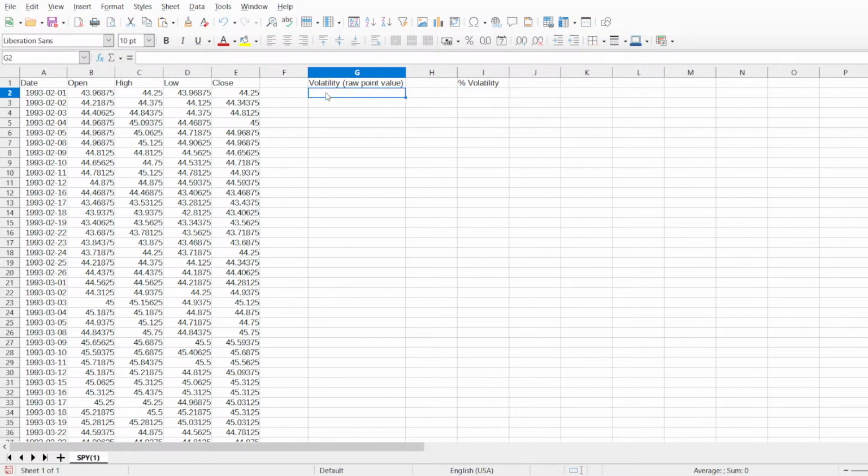So this is what I'm doing, G2, and we put the equal sign because it's an operation. And it's going to be, is that C2? Yep. Minus D2. There we go. So that's our first one, okay?